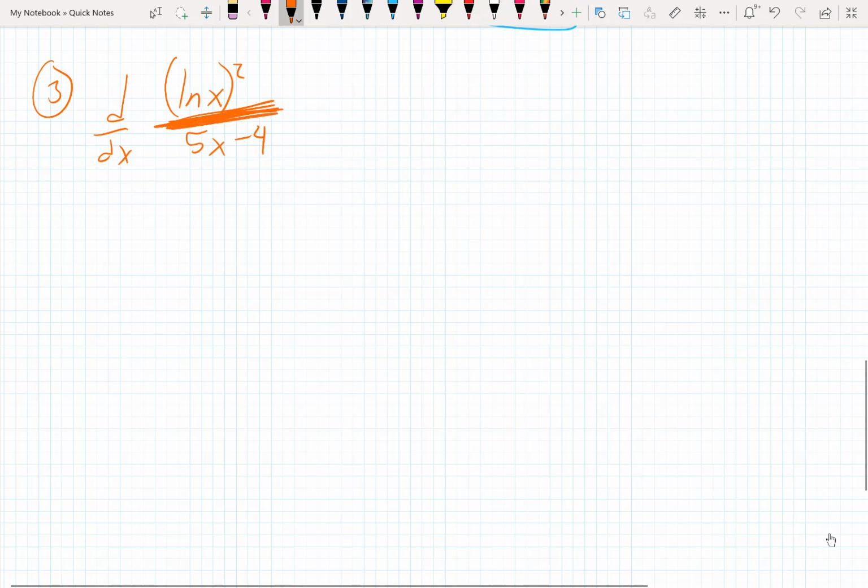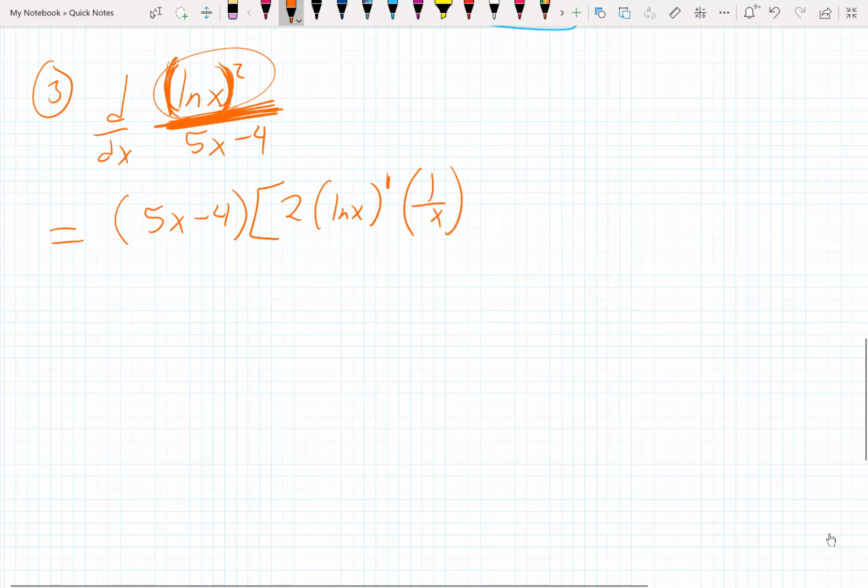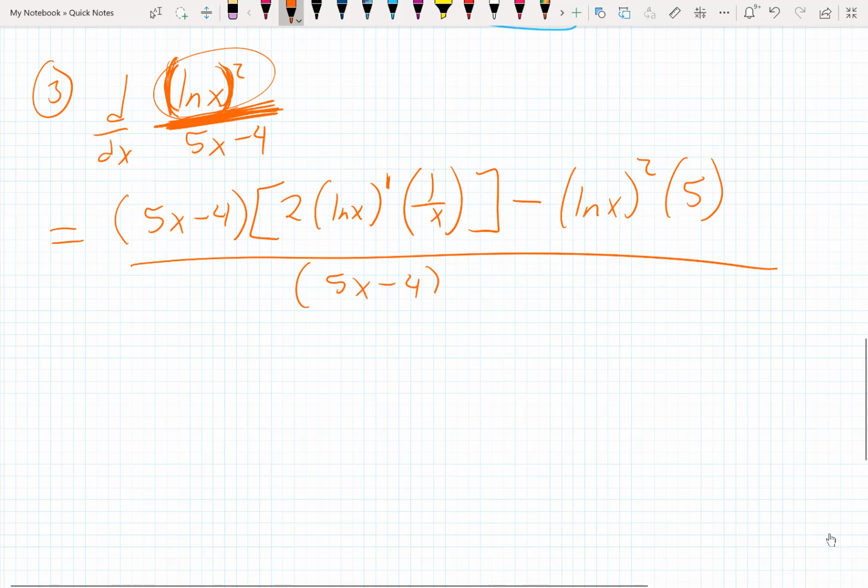So now we have quotient rule, and then when it comes time, I'm going to have a little bit of chain rule when I go to do the derivative of the top. But let's attack quotient rule first. So it's low, and then d high, the derivative of the top. If I have something being squared, I'll drop the power, leave the inside the same, drop the power down by 1. So 2 became a 1. And then times the derivative of the inside, so times the derivative of ln of x, which is 1 over x. So that was low d high, and then minus high d low, over the bottom squared, and off we go.